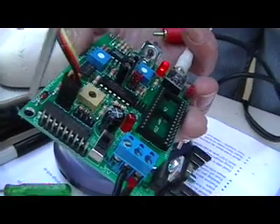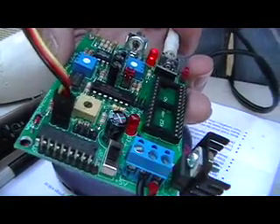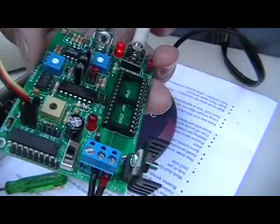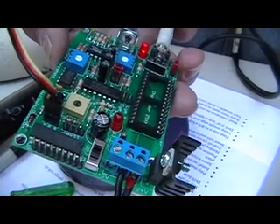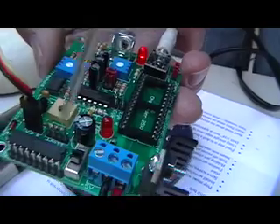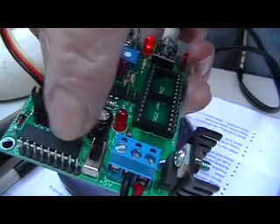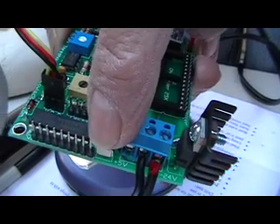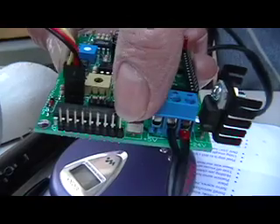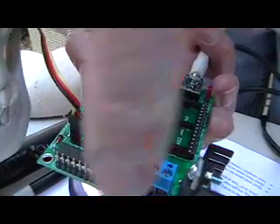You've also got a driver here for higher current sources. Carl put that on there in case you wanted to use a larger skull with a heavier jaw — you could actually trigger a pneumatic valve with that. The switch is for these headers; it allows you to either power off the input voltage or use a separate voltage source. For example, if you're using 24-volt solenoid valves, you could put in 24 volts here and take 24 volts out from this trigger.